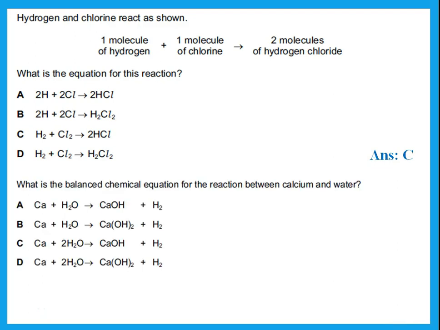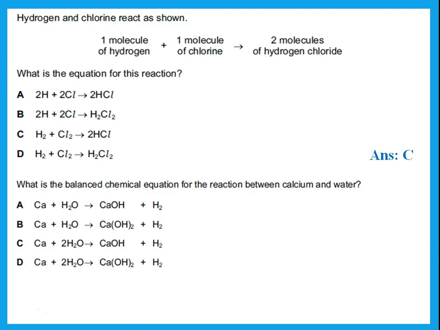Okay? What is the balanced chemical equation for the reaction between calcium and water? So obviously he wants calcium, that's correct, water is correct, to give calcium hydroxide. Now how do I write calcium hydroxide? Calcium has a valency of 2 and the hydroxide has a valency of 1, so I'm supposed to put 2 under the OH. And we said when we put 2 under these ions that we're supposed to memorize, hydroxide, nitrate, sulfate, carbonate, and so on, you need to put a bracket around it before you put the number.